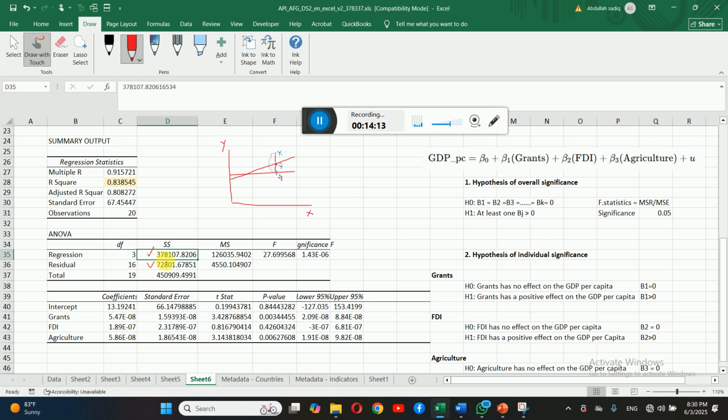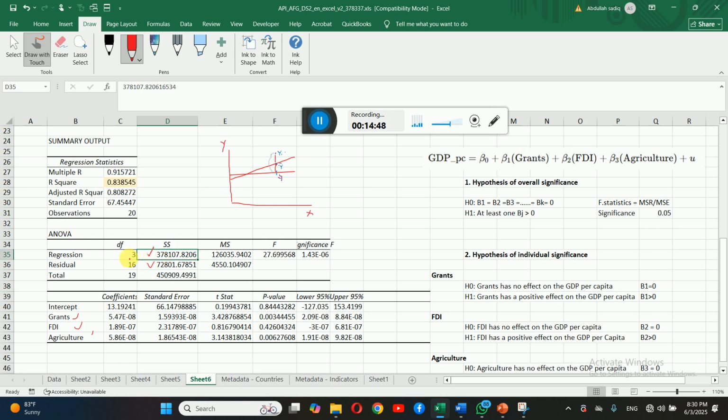Okay, now I'm just asking you a question. If we have 3 independent variables, and this is the area which is explained by these 3 independent variables, or you can say the total variations due to these 3 independent variables, which are grants, FDI, and agriculture, what is the average variation in our dependent variable due to 1 independent variable?